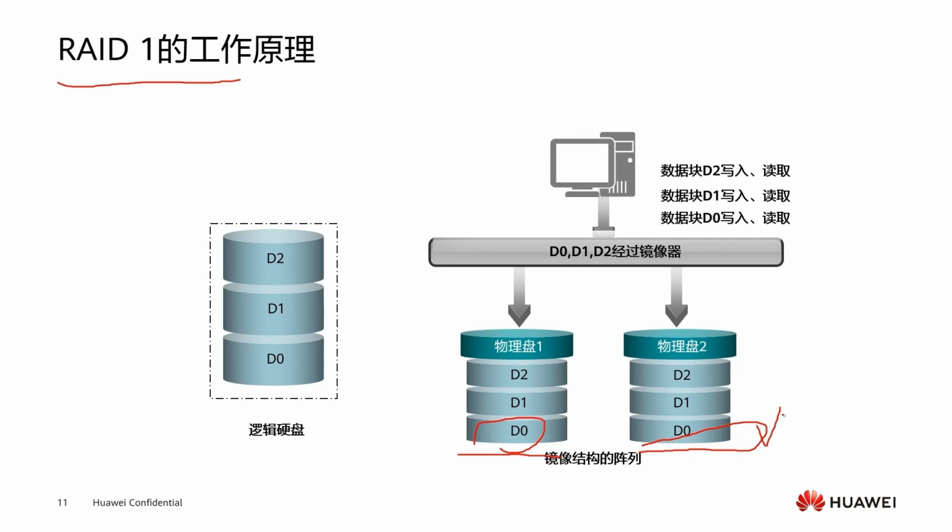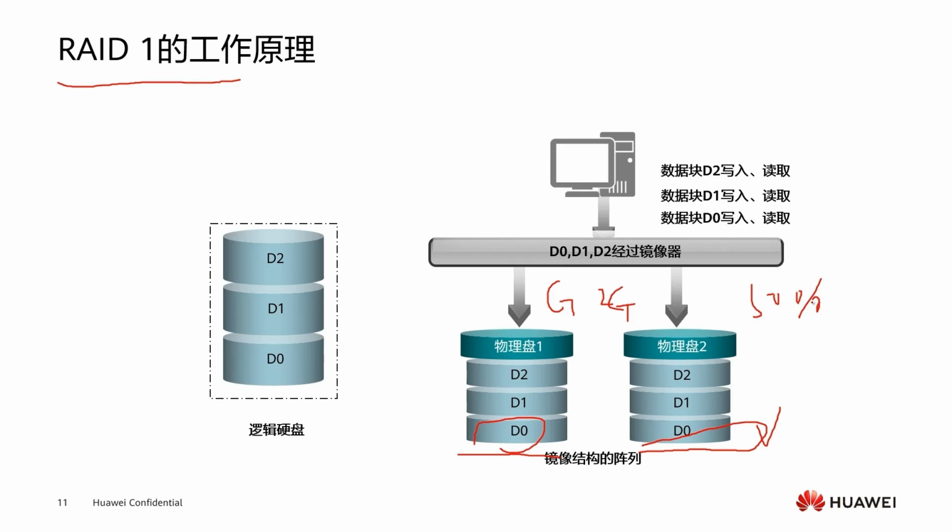other hard disk saves the copy of the data, equivalent to every 1 GB of data storage taking up 2 GB of data space. Therefore, the space utilization rate of a RAID 1 composed of 2 hard disks is only 50%. RAID 0 uses striping technology to write different data in parallel to the hard disk, while RAID 1 writes the same data to each hard disk at the same time. The data in all member hard disks is the same.